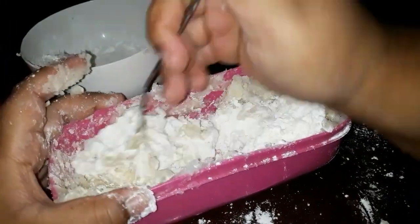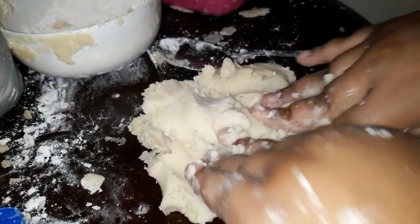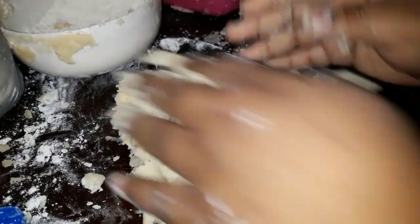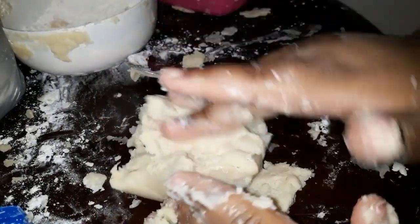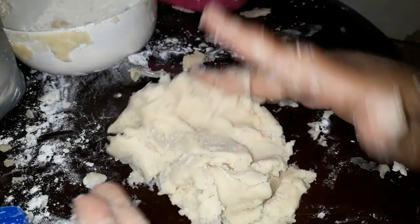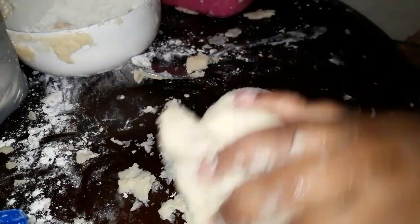Since you've been away, stuff has changed drastically, as you can see. But okay, as you can see, I have got it firm so far. I just wanted to hop on here real quick and show you guys that it's quite firm. I did have to put it on the table just to mix in a lot of flour. It's almost like a cookie dough texture, but I am going to mix it a little bit more with flour.